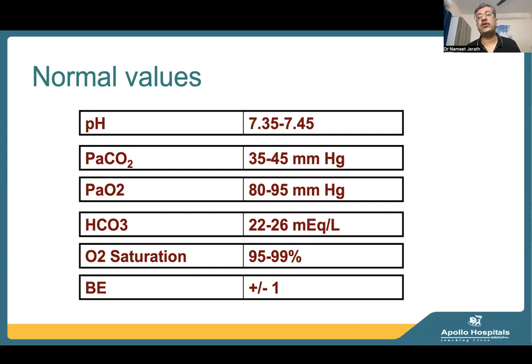So a pH of 7.35 to 7.45 is normal. But when we do blood gas analysis, when you are going to analyze a gas, we will pick one number as the normal for ease of calculation. So we take a pH of 7.4 to be normal. So anything which is more than 7.4 is abnormal, and less than 7.4 is abnormal. So 7.39 and 7.41 both are abnormal. Similarly, we take the PaCO2 or arterial carbon dioxide of 40 as normal, a bicarbonate level of 24 as normal, just for the ease of calculations, understanding that these ranges are all normal.